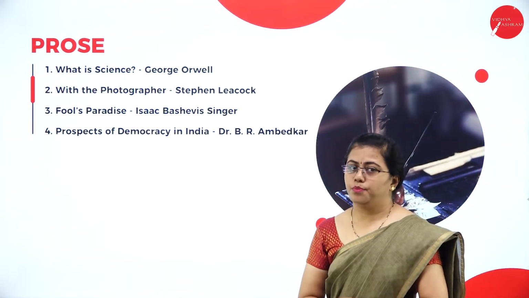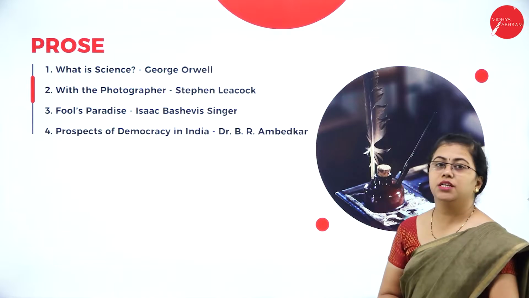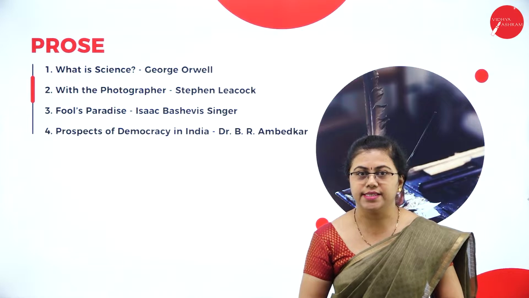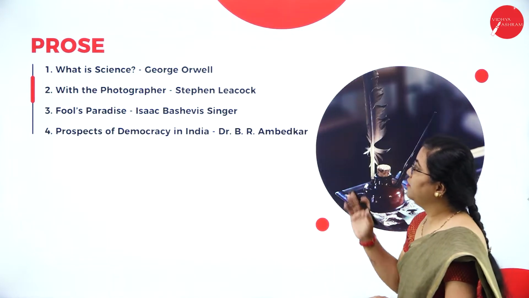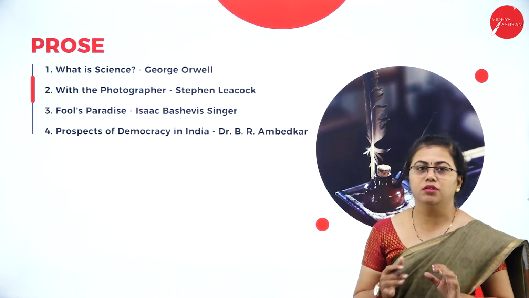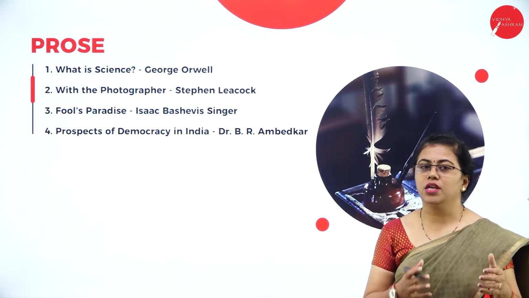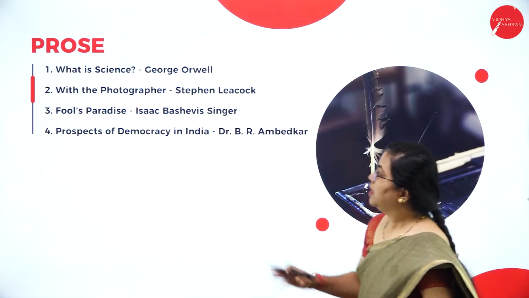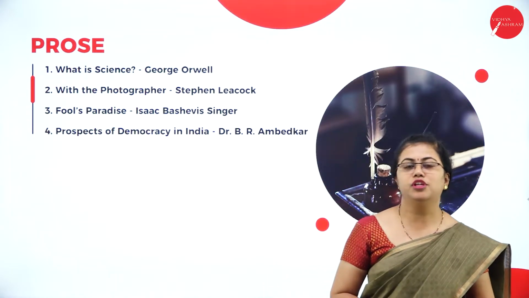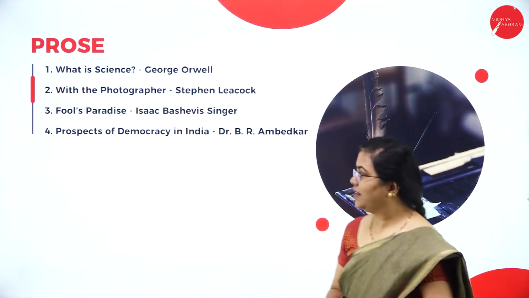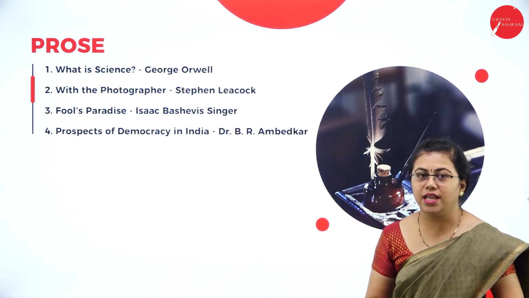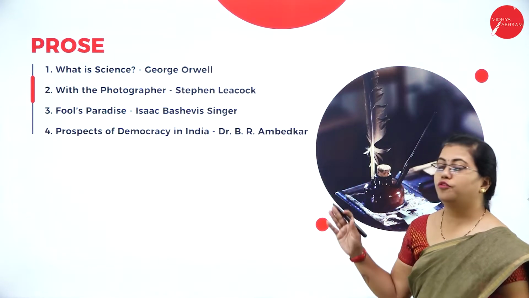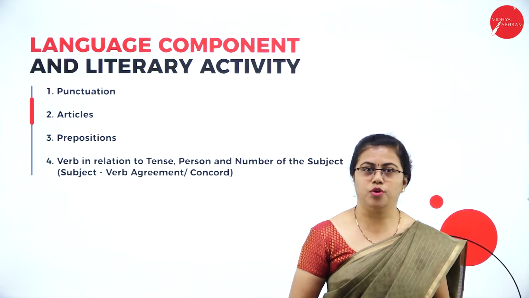Then when it comes to prose, we have a few essays and stories. We have George Orwell's What is Science? That is an essay written by George Orwell. Then we have Stephen Leacock's With the Photographer. This is a kind of travelogue, so that you are going to understand. Then we have Isaac Singer's Fool's Paradise. This is a wonderful story to understand. At last, we have Prospects of Democracy in India, which is an essay written by Dr. B.R. Ambedkar. So these are the 4 things you're going to understand in prose.